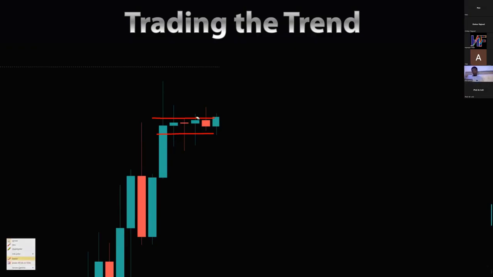That candle closed above all the bodies of the candles, but there is a wick on the left-hand side. So my decision making is that I want the next candle to break above the highs so I can take buys, or I can wait for a stronger bullish candle to close in my direction. So the first thing you said is that this candle is closing above the bodies of all the candles to the left-hand side, in an uptrend.